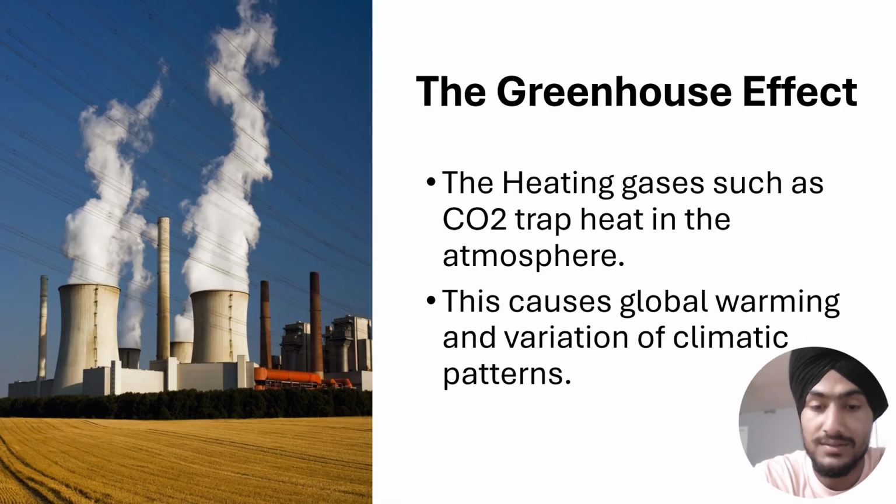The greenhouse effect. One of the key drivers of climate change is what we call the greenhouse effect. Here's how it works. Gases like carbon dioxide, methane, and nitrous oxide act like a blanket around the Earth. They trap heat from the sun, keeping our planet warm enough to support life. But when we release too many of these gases into the atmosphere, the blanket-like gases get thicker, more heat gets trapped, leading to global warming, and this warming disrupts ecosystems, weather patterns, and sea levels.